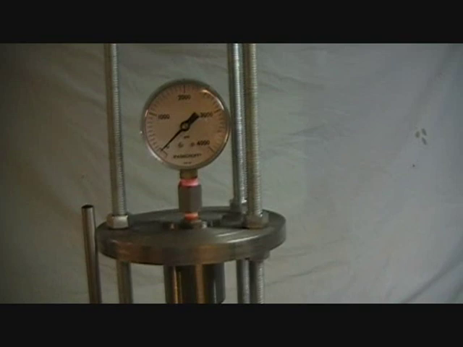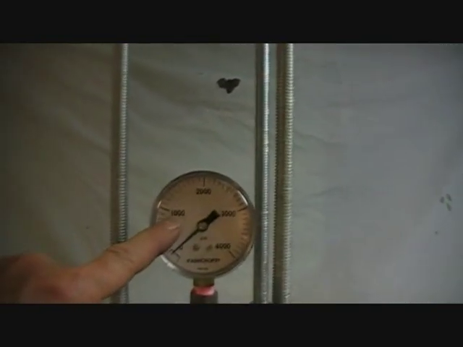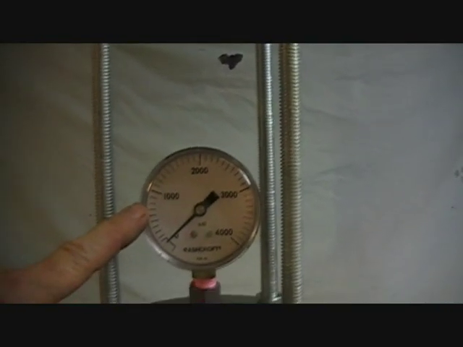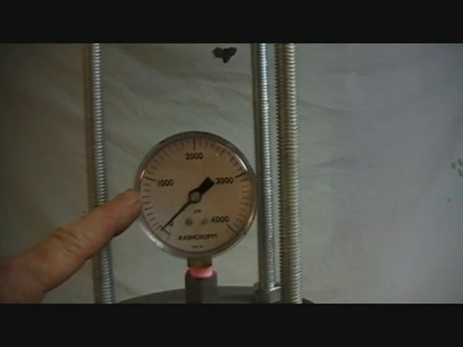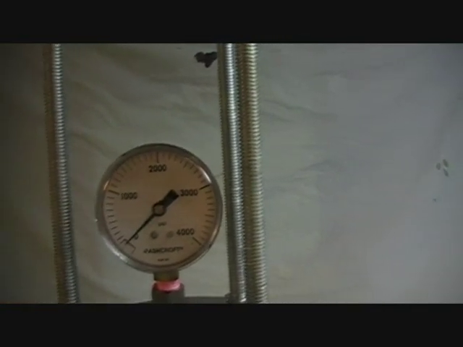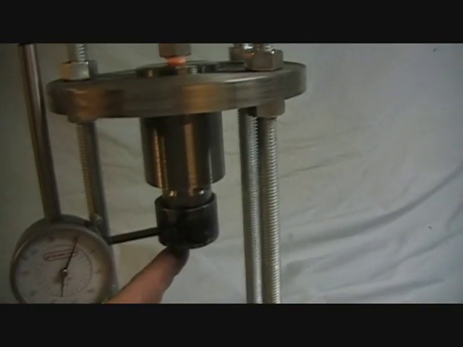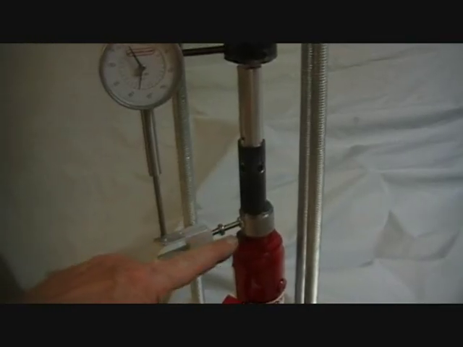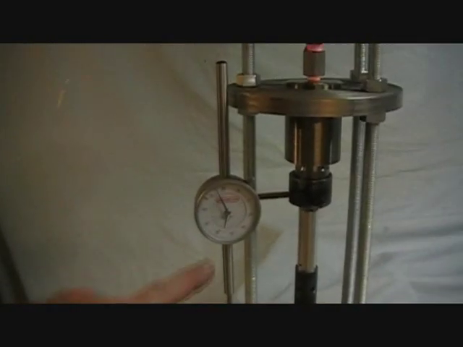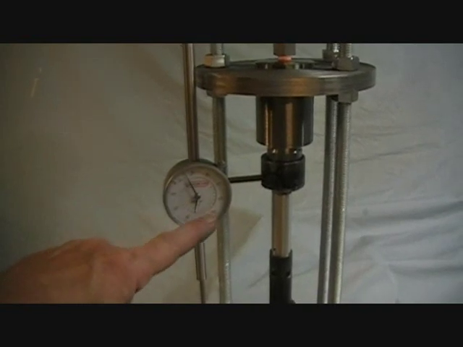So if we're pushing up with 1,000 pounds of force, you've got one square inch, this dial is going to read 1,000. So it will read directly in how many pounds of force that this piston is seeing. This piece is going to follow along with the bottom, and this travel indicator will show us how much deflection we're getting.